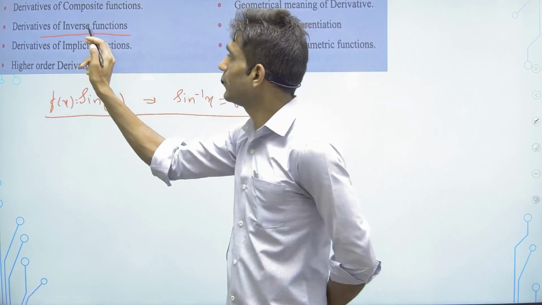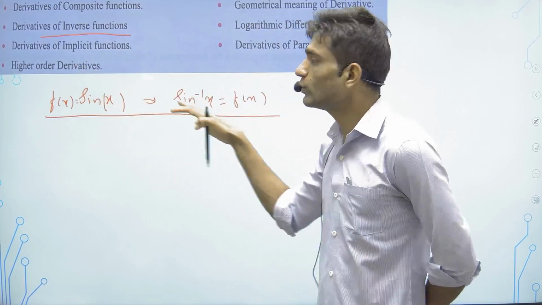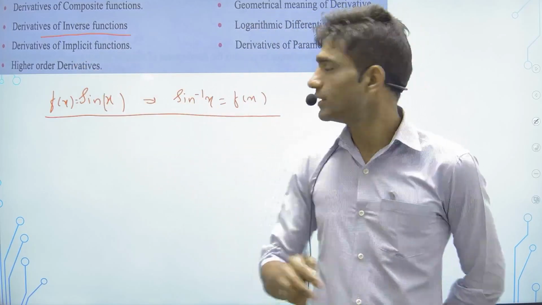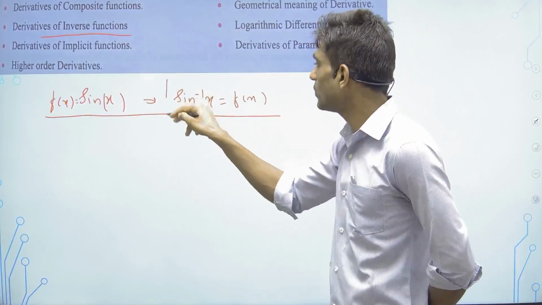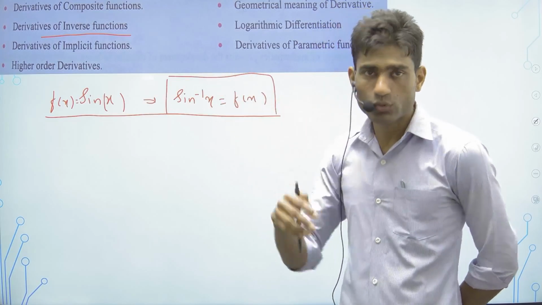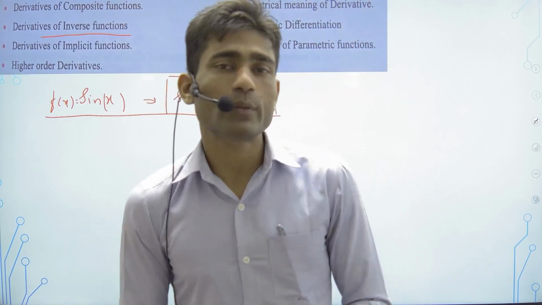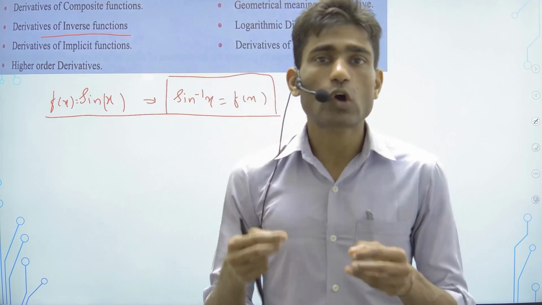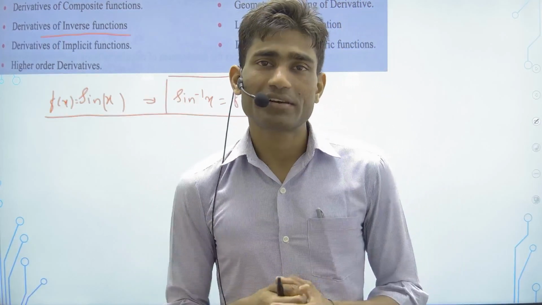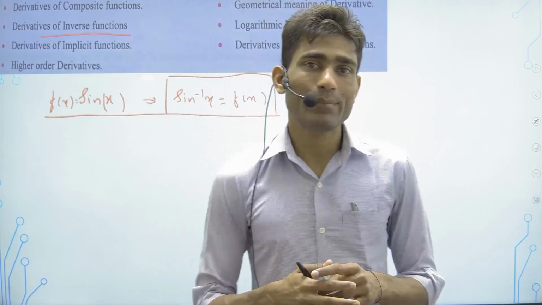Okay, so we are going to learn all these inverse functions for our differentiation. It is not only the sine inverse. We have other inverse functions like cos inverse, tan inverse, cosec, sec, cot, all types of inverse functions. And these functions have some standard results, so we all have to remember these results.